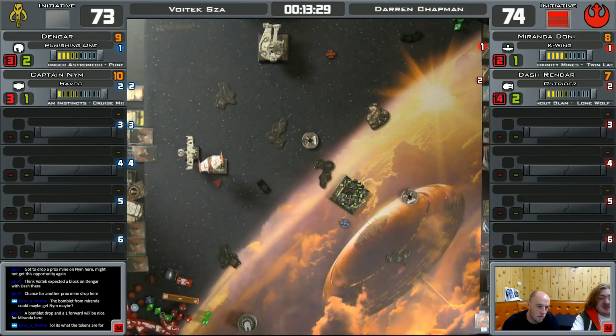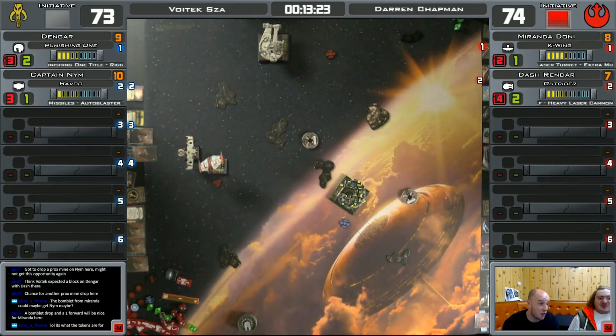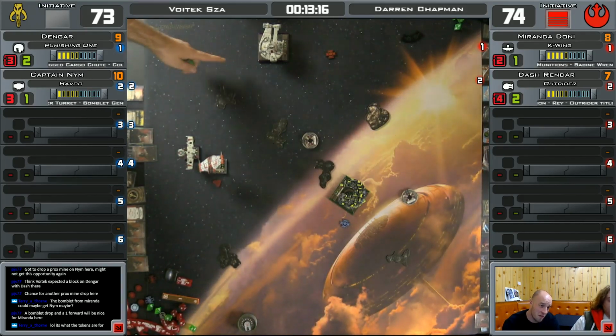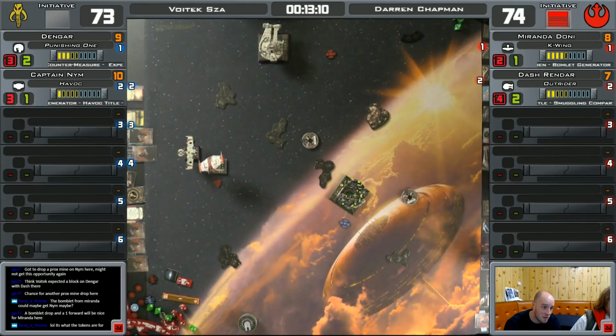I just remembered that she's got TRT, but then I remembered, hang on, she's got a primary weapon. She's got a primary turret, yeah, which is still 3 dice. Yeah, 3 dice at range 1. So Nim's pretty much a goner. Especially as Dash should be shooting him as well, I would imagine. If he's not dead, yeah. Because Miranda gets the first shot.